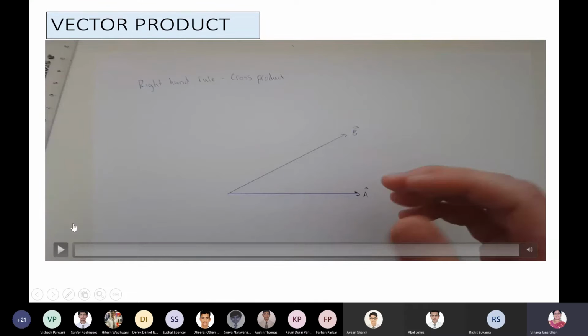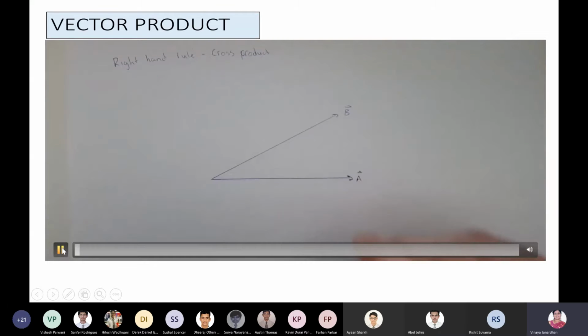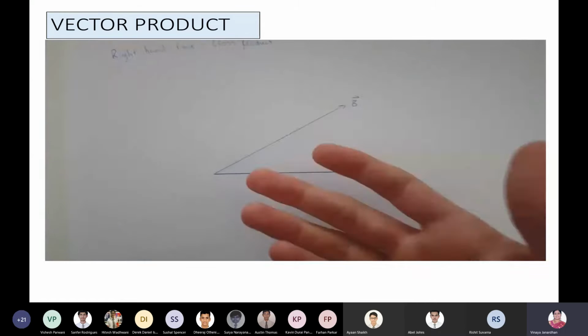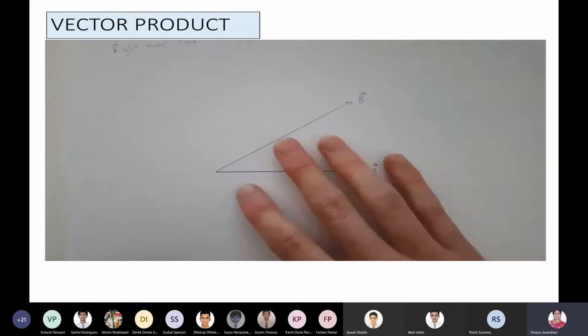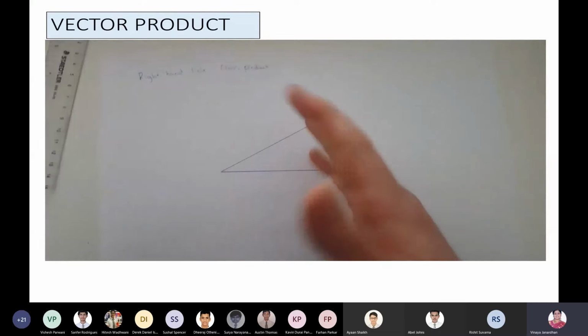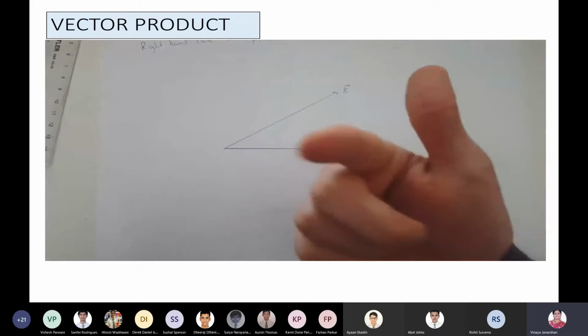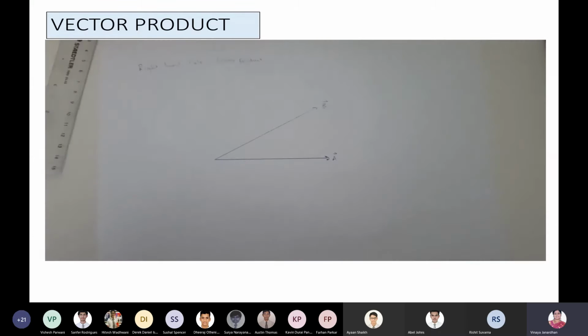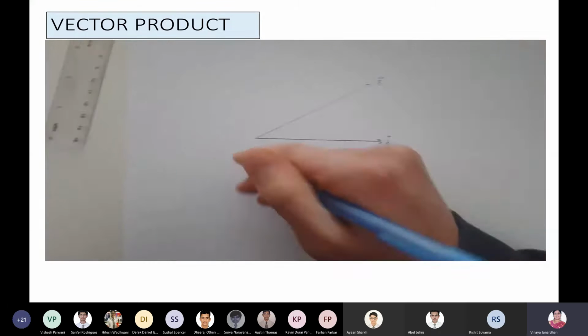So I wanted to make this to talk a little bit about the right-hand rule for the cross product. It's a little difficult to explain over text, so I figure it's best to actually show you how to do it. So that being said, I am kind of limited in terms of what I can do with this camera because I have to hold it in my left hand. I don't have an actual stand for it, so I'm limited to one hand, but I do want to show you the idea behind it.